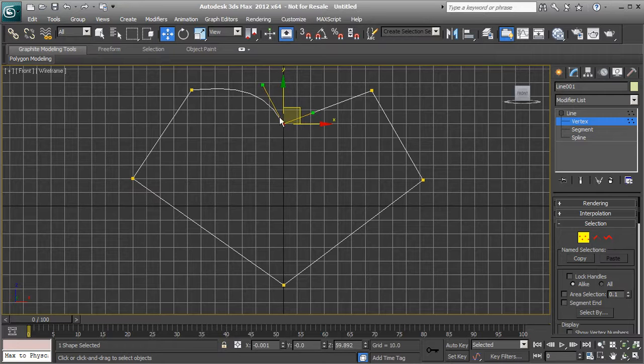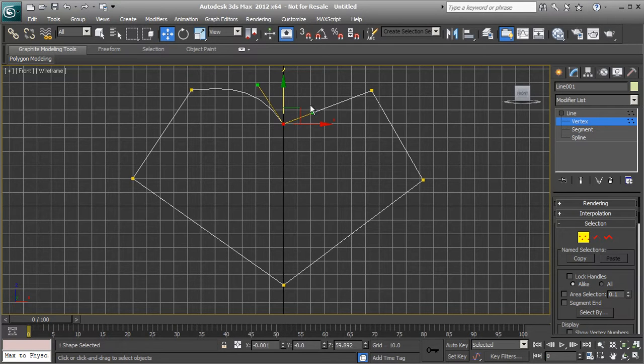Right now you'll notice that the Y and the X are highlighted in yellow, so they are being constrained to the X and Y direction. If you have just the X highlighted in yellow, that means that you can only move left and right. And same thing with Y. If that's highlighted in yellow only, that means that you can only move up and down.